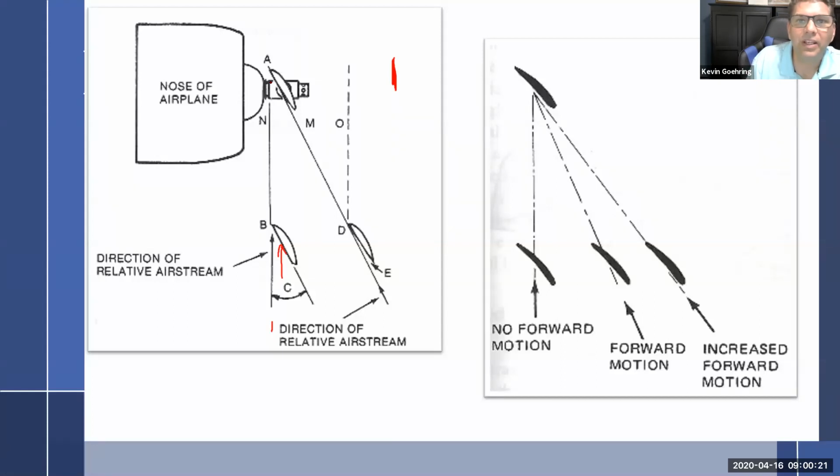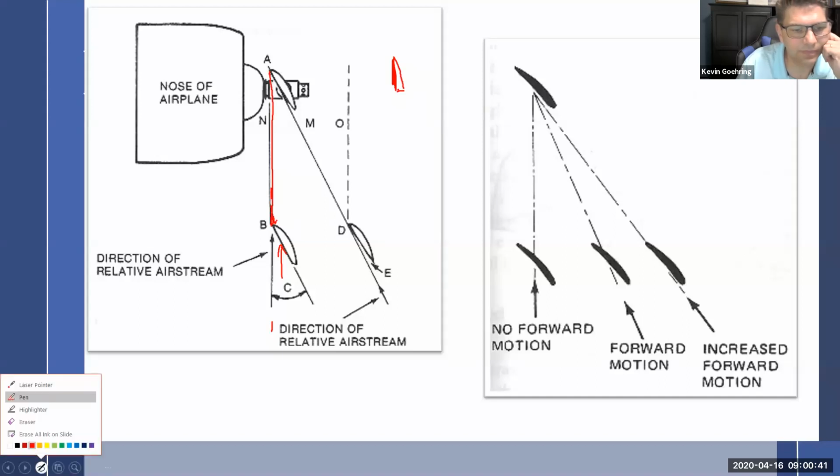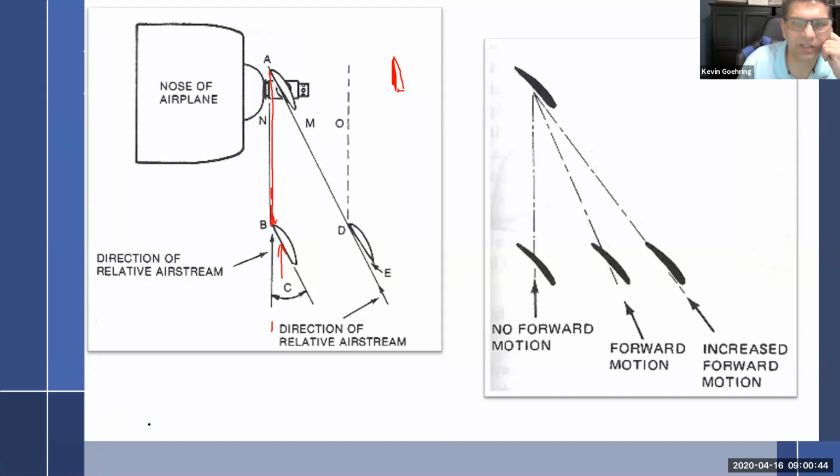So I'll do it in red. Here's one triangle. Here's a triangle right there. And it just kind of goes, there's the length of it. So the hypotenuse basically goes from here to here. And that's like the world's worst triangle because one leg is only like that big, you know? And so it's just this terrible looking triangle. And then here's the other triangle. It's really not a triangle. It's just a line.